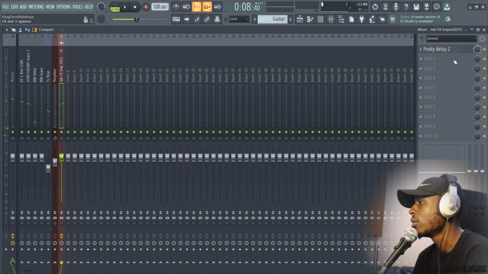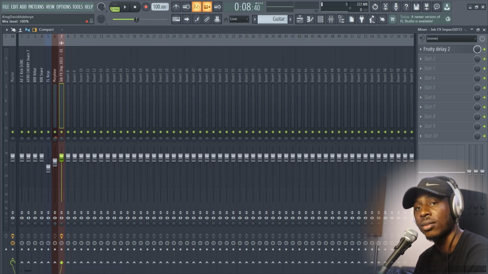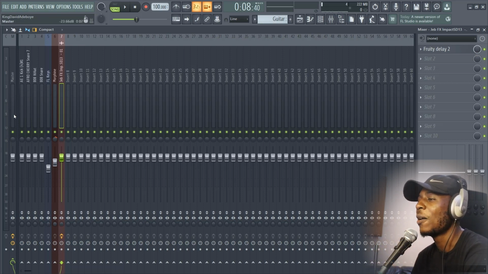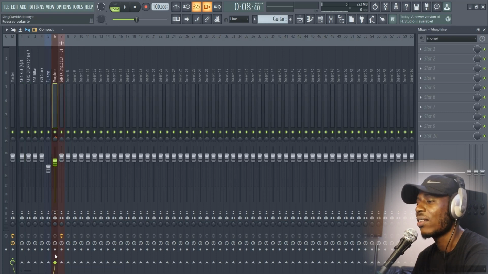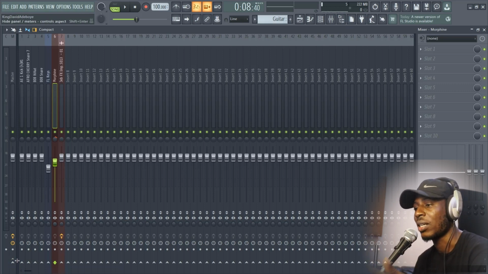right? So if we want a little of the delay effect, we can use this knob to reduce it or have all of it, right? So this is like the mix knob that talks about how much of the delay effect you want. All these tracks are routed to the master channel. You see this little cable here? If you unplug it, you're not going to hear anything because it's not sending signal to the master channel.